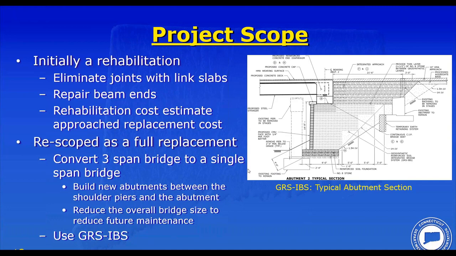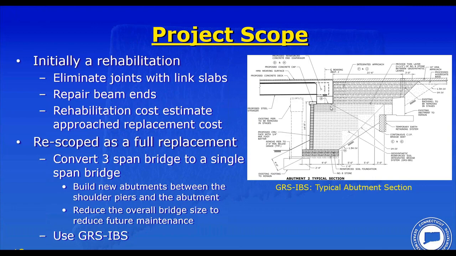Now, for those of you who are not familiar with GRS IBS, when I first saw this, I kind of scratched my head. I wasn't quite sure. This was developed by Federal Highway Administration. I give them all the credit. It's a very simple structure that works very well. And the concept is we're using layers of geosynthetic reinforced soil to support a spread footing. The bridge is integral with the spread footing. And then the backfill behind the end of the bridge is a reinforced approach slab, or approach, you should say. They call it integrated approach.